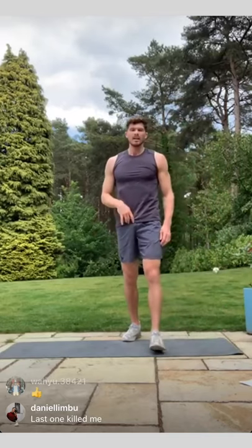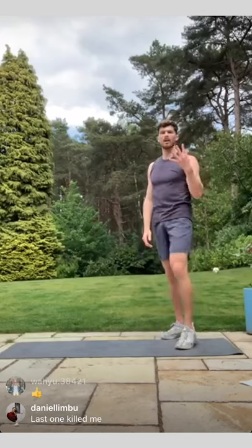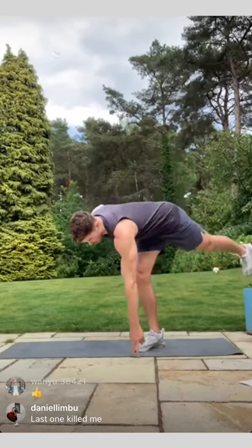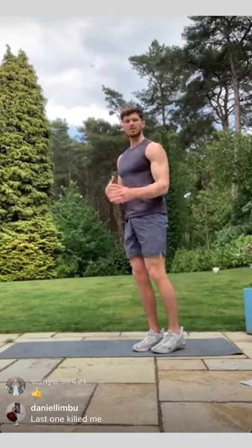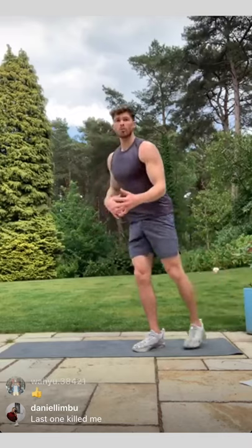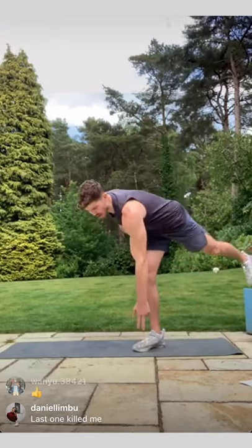Ready to go. 10 seconds, we've got stiff leg deadlift. Here we go. 5, 4, 3, 2, 1. Here we go. Slow. That's where your heart is gonna come down a touch and you're gonna focus on your movement. Stay slow, abs tight, touch, and back.